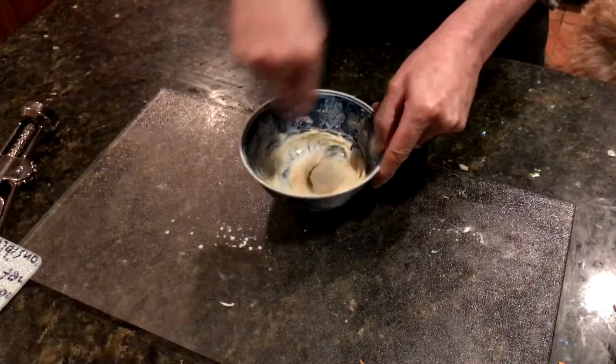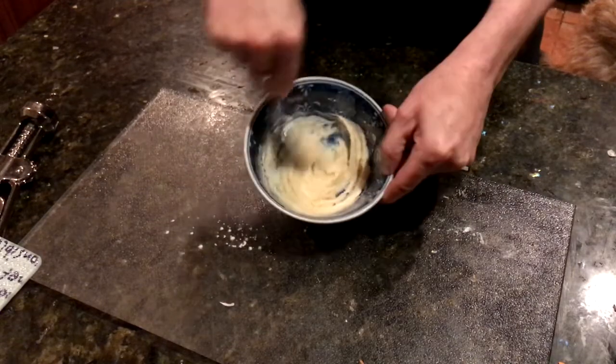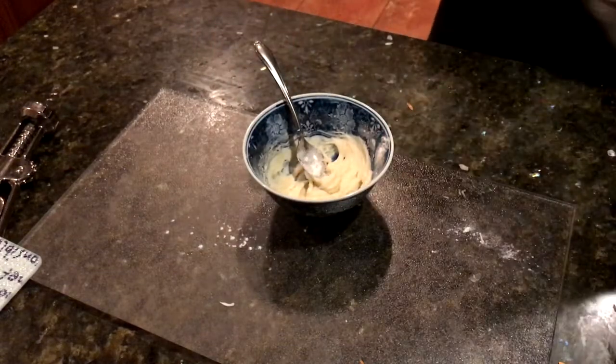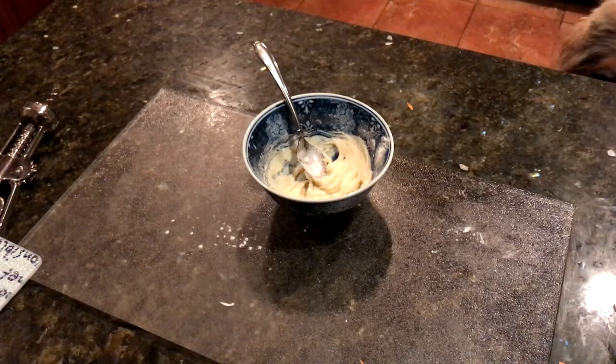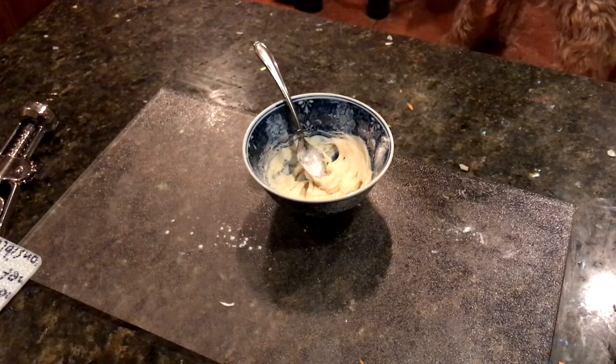So I'm using something called beurre manié, which is equal parts soft butter and flour, just white flour. And you mix it together. It both enriches the stock and thickens it very nicely. It's a little tricky though because flour will lump up if you put it in a liquid that's too hot.